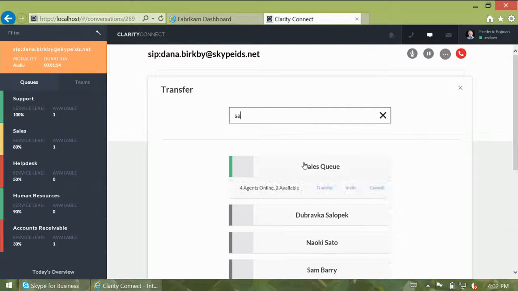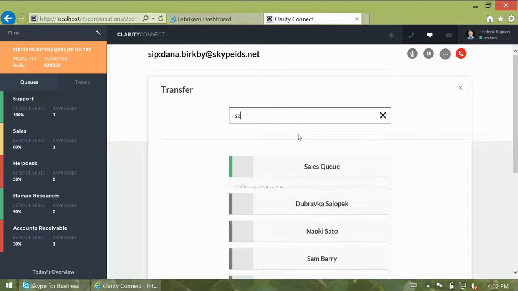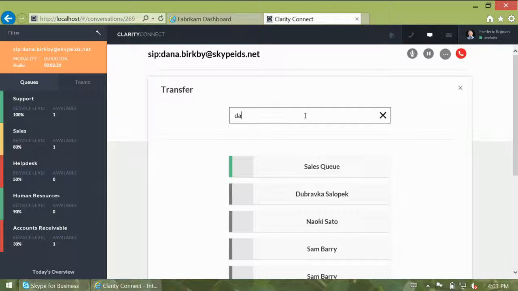Now, the one thing that's kind of cool here is, in addition to contacts brought back by the API, since we have complete control over this interface, we can inject Clarity Connect specific concepts. So you'll see here that I have the sales queue in here. The sales queue has absolutely nothing to do with Skype. We're injecting that. We're able to tell the agent how many agents are online, how many agents are available, so I know not to send the caller to that queue if there's nobody that can take it. So because we have control, we can include all this information in one place that, from the agent's perspective, it's absolutely seamless. In addition, since this, let's see if I can type quickly.